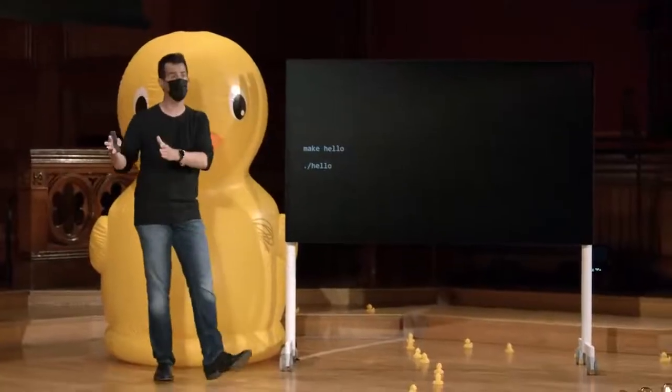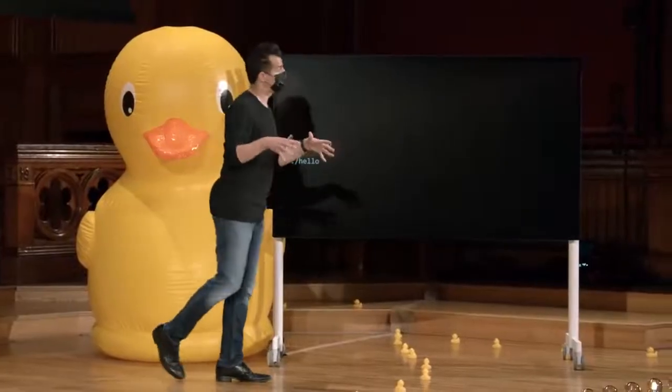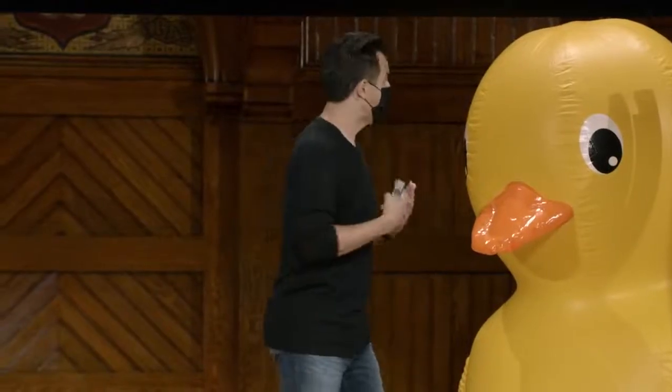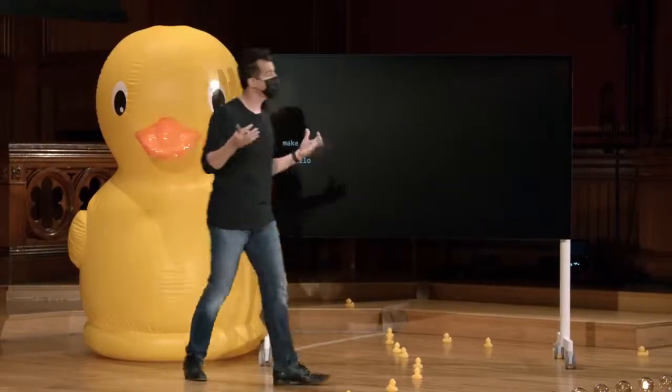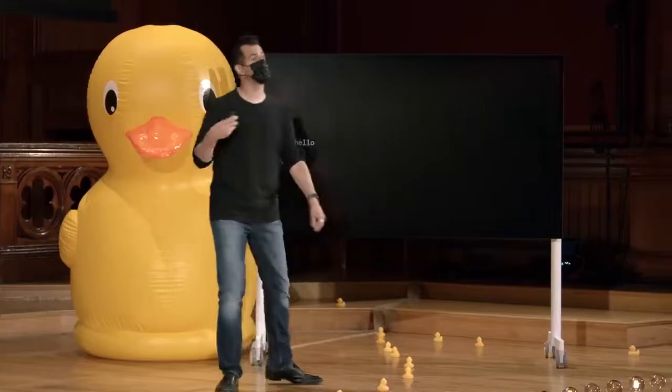And up until now, we've been using this command called make, which is sort of aptly named because it lets you make programs. And the invocation of that has been pretty simple. Make hello sort of looks in your current directory or folder for a file called hello.c implicitly. And then it compiles that into a file called hello, which itself is executable, which just means runnable, so that you can then do ./hello.